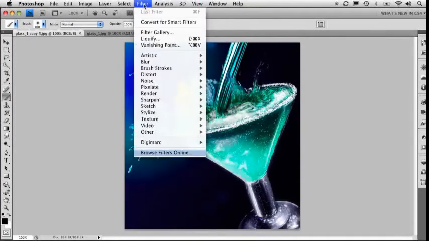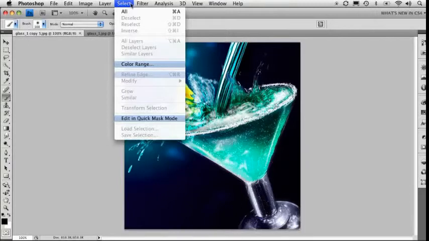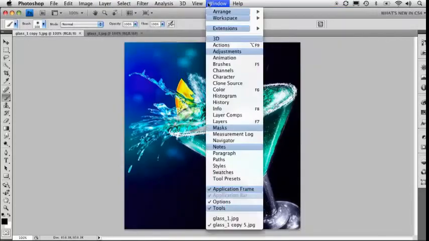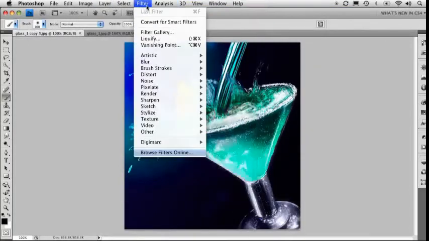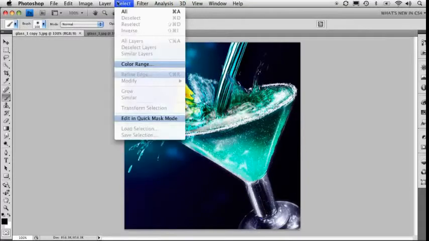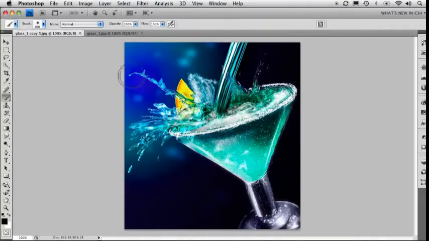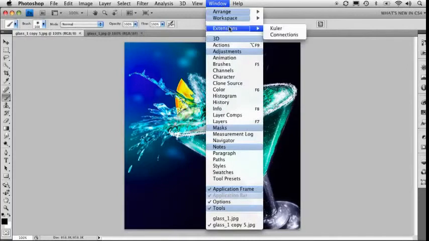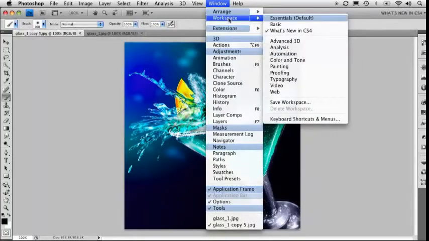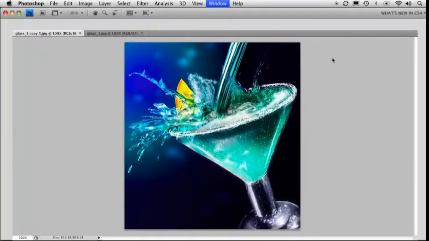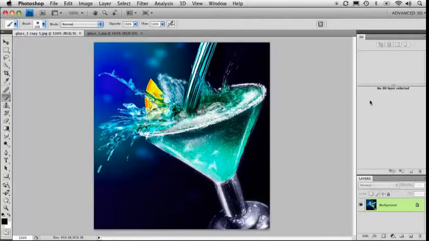What this does is it highlights all the new features in your menus and all things like that. So everything that's highlighted blue is something new inside this version of Photoshop. And they've done this with the previous versions of Photoshop, so What's New in CS3 has got it, various things like that. And just below that, we've got a number of categories for different types of workflows. Let's say if you're a 3D artist, you can choose the 3D workspace, and it will bring up the 3D panel, as you can see.